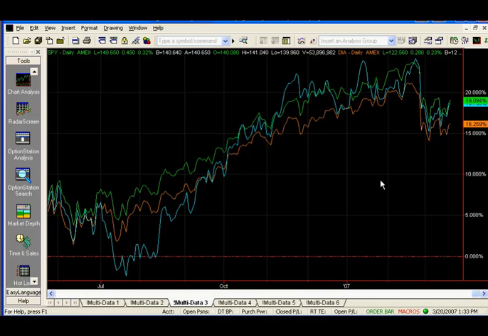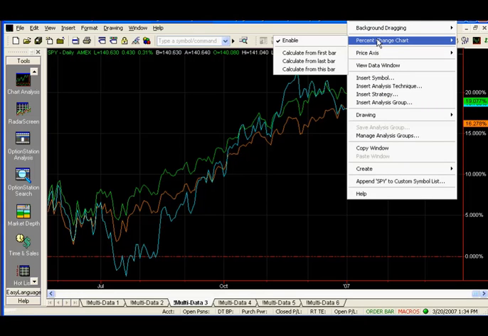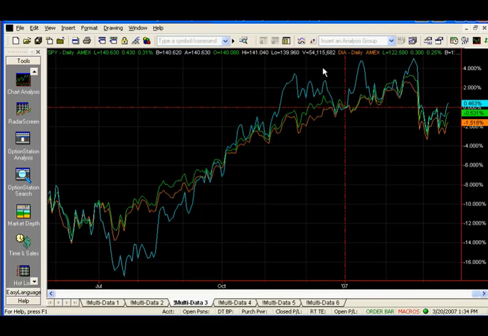So for example, if I want to know how we've done so far this year from January of 07 until today, basically what I'll do is I'll look for that January 07 bar, and we can actually see that in the grid here. If I right click right at that point, I can then go to my percent change chart and say calculate from this bar. And by clicking on calculate from this bar, notice my reference line comes in here at January of 07. All of the points come together at that point, and then I calculate the relative performance from that point forward.